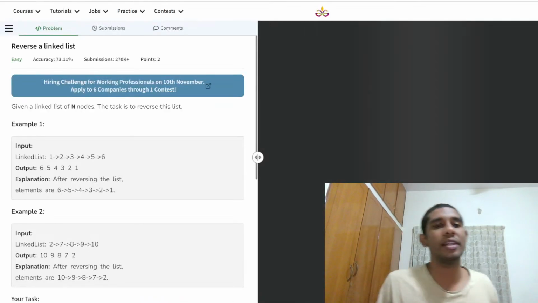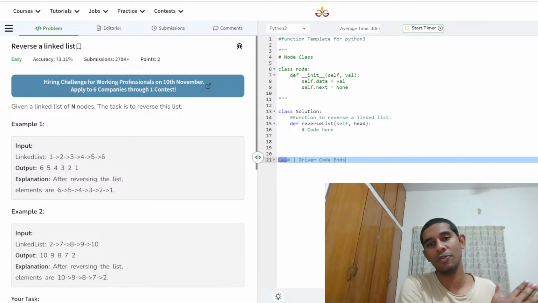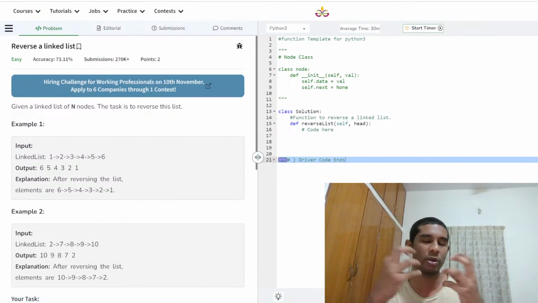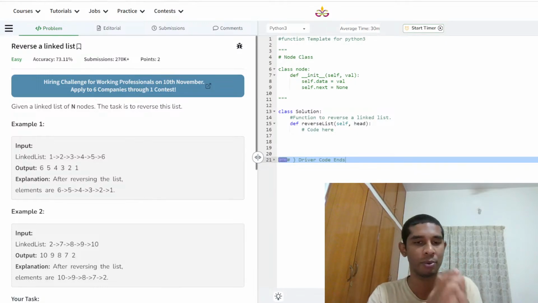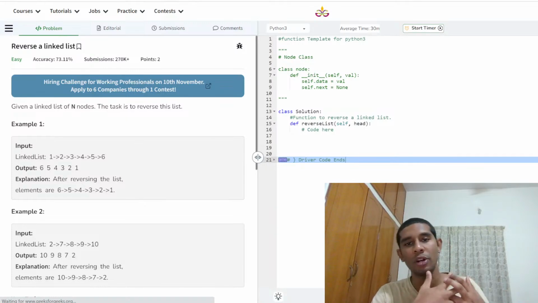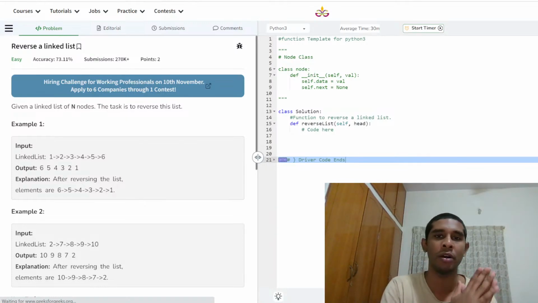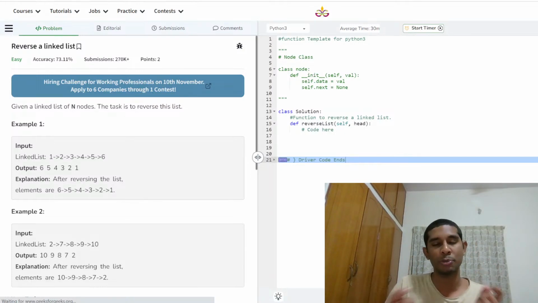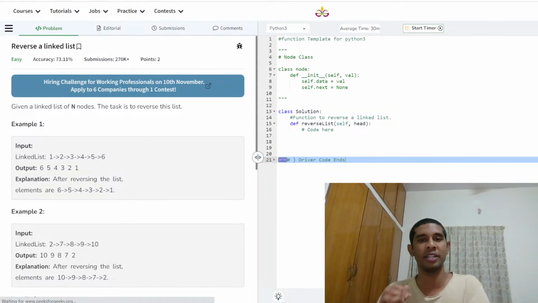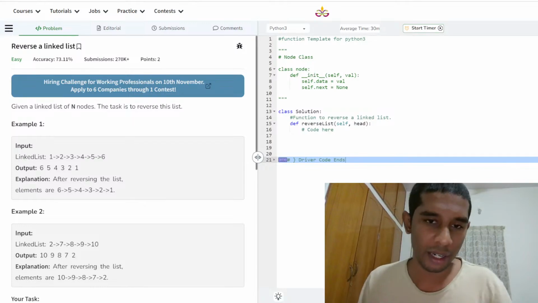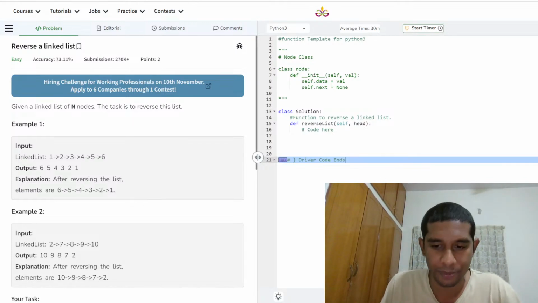Okay, so reversing a linked list is one of the fundamental concepts of understanding what linked lists are. And once you understand how you actually reverse a linked list, it becomes very crucial to your whole understanding of data structures itself, right? I feel once you understand how you actually manipulate these reference pointers inside a linked list, you would get much better at understanding almost any other data structure there is. Okay, so let's quickly understand how you reverse a linked list.